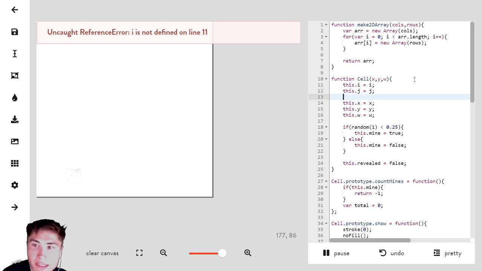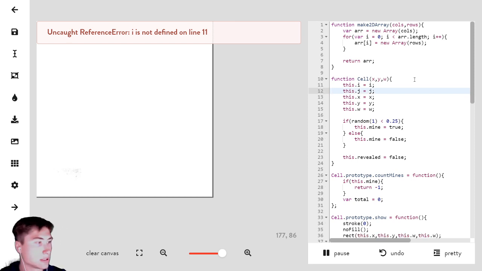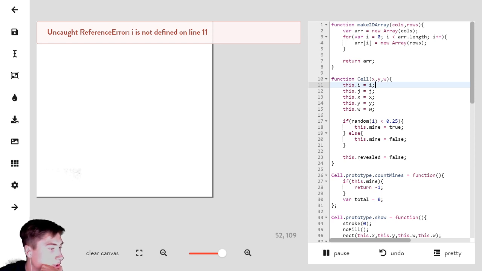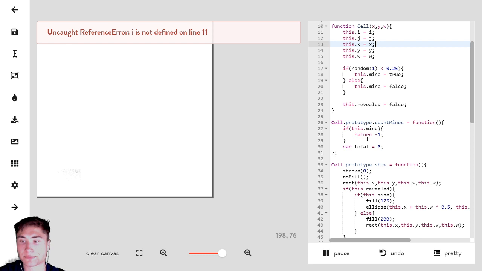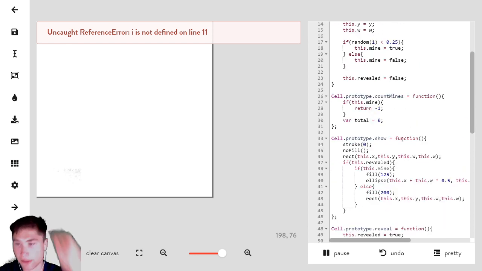Let's start j equals j, and we're going to make... okay, sorry, I lost my train of thought. Well, let's just keep these for now, and then we'll modify them once we start using them.